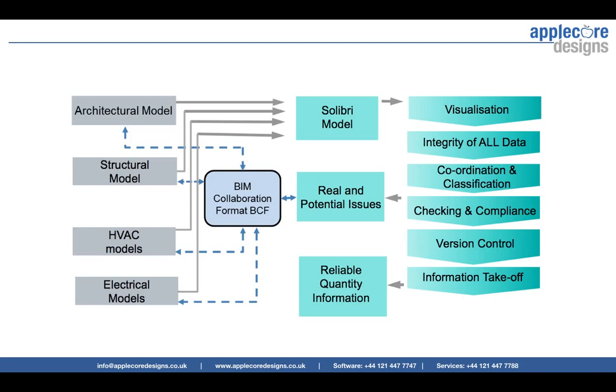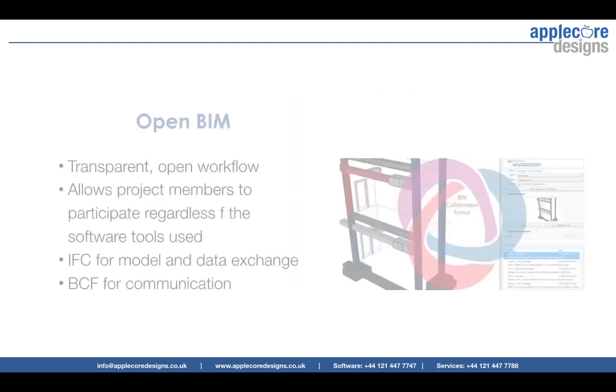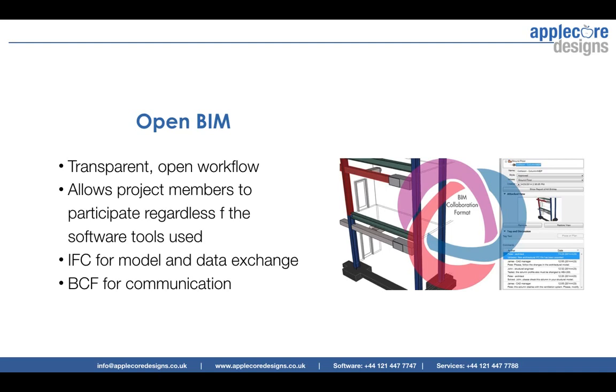On top of all of this sits what we call the BIM Collaboration Format, or BCF for short. The BCF is a specifically developed tool for communicating construction issues from one of these federated models back to the individual disciplines. We can use the BCF file to describe the issue, attach a quick live screen view, so a live viewpoint of this issue, and we can also assign responsibilities.